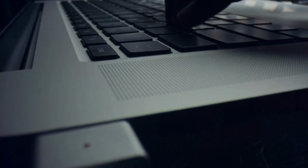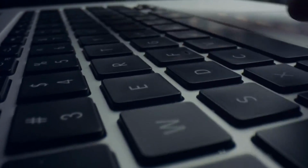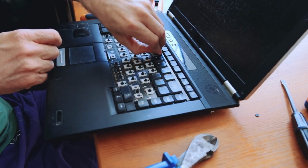Its fingerprint reader can replace the password or PIN. The Delete button doubles as the Insert key, which could be a hazard for fast touch typists. We can deal with some of its minor quirks, like the tiny up/down buttons, but others, like the dedicated print screen button, might be too much. We do miss the slightly concave surface of the Dell Latitude laptop keys a little.